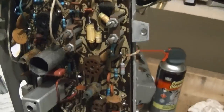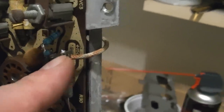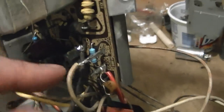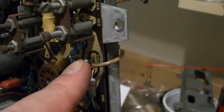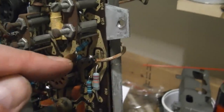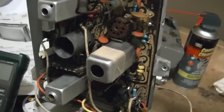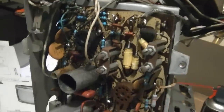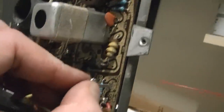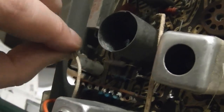I finished remounting the second circuit board and have reconnected all of the wires. I used a mix of Molex and just twisting and soldering - for example, in order to use a Molex type connector you need a lot of clearance because it extends the connection out a bit longer. Somewhere like here where the wire just wraps right back around to the other side, the wire wouldn't even be long enough if I had to bring it all the way up. In the end I'd say about half are Molex and half are soldered on. The Molex connectors work pretty well - they come off fairly easily but they do grip pretty well.